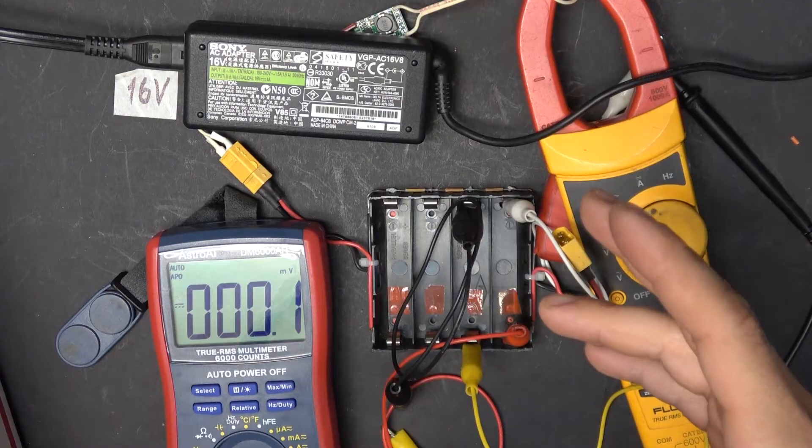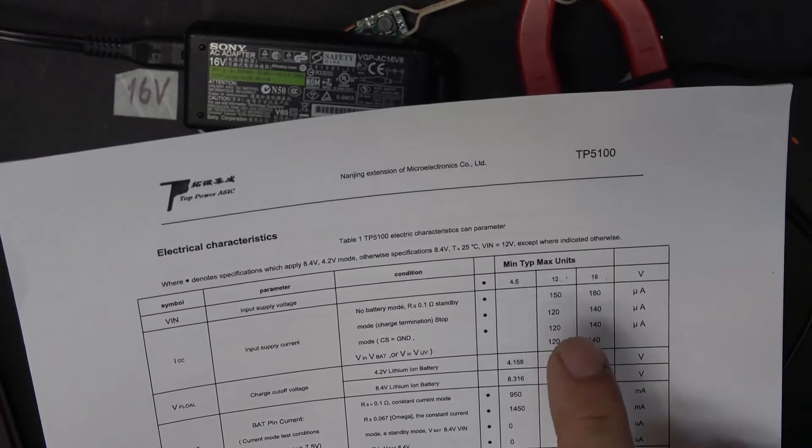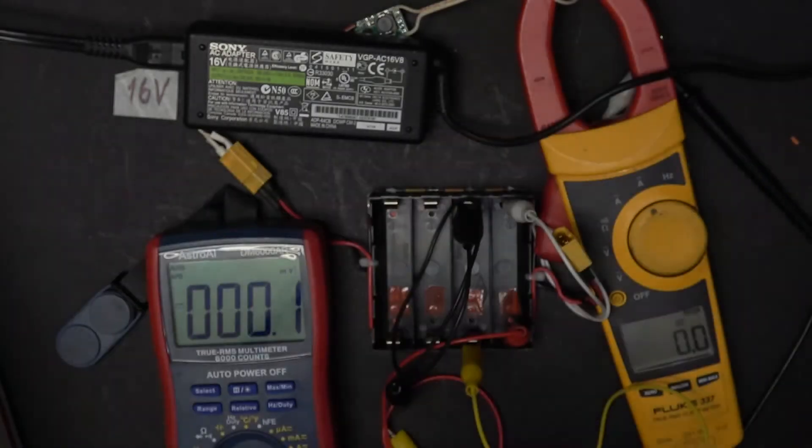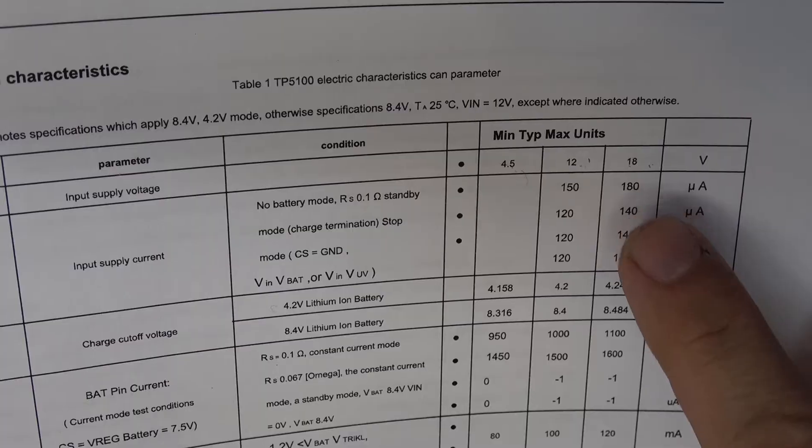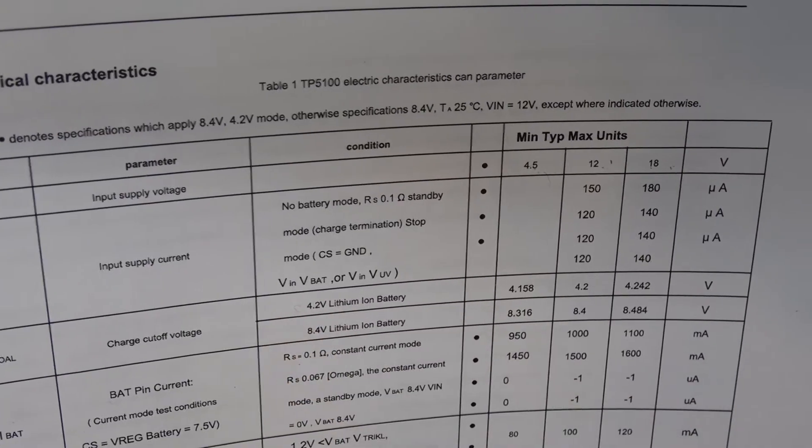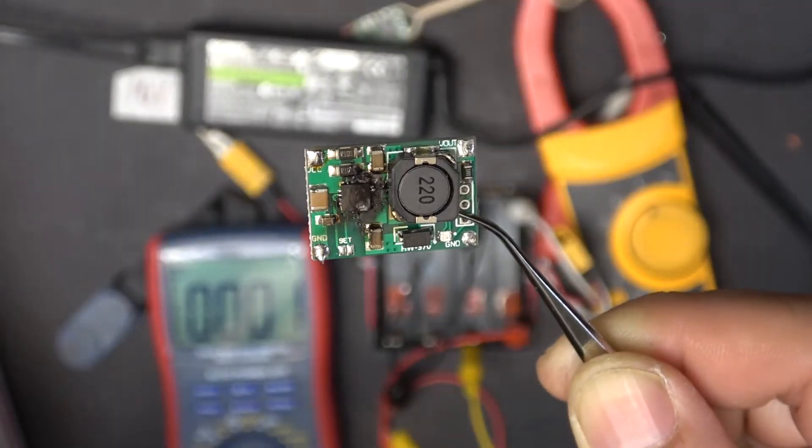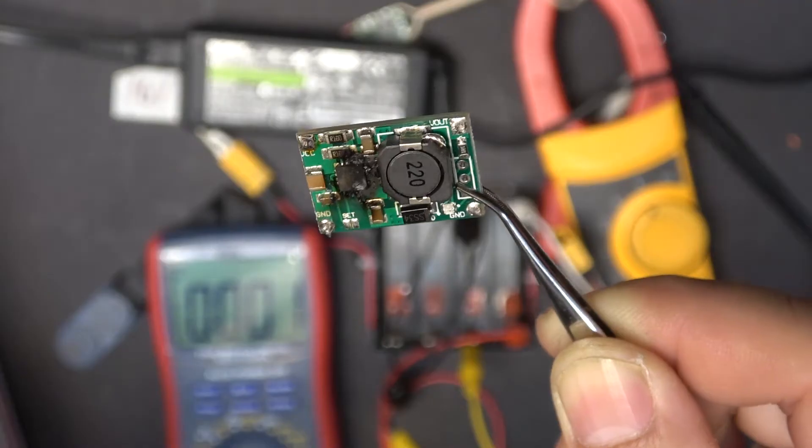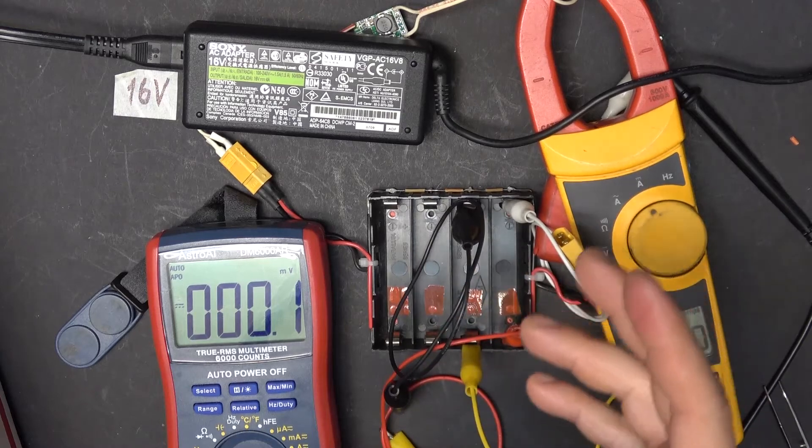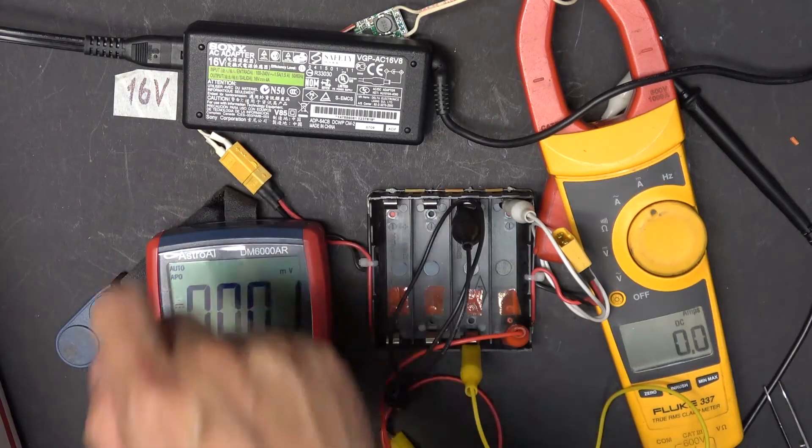The last thing I want to try is higher voltage power input. On the spec sheet it says that it can take up to 18 volts DC. I'm curious to see what it's like to take 18 volts. High voltage power supply is not a good thing for this board because it has to convert the voltage down to 4.2 or 8.4 volts, and the extra voltage has to be dissipated by heat. On this board there's no heat sink, and this is what happens when it gets too hot. I don't have an 18-volt power supply, but I do have a 16-volt laptop power adapter.